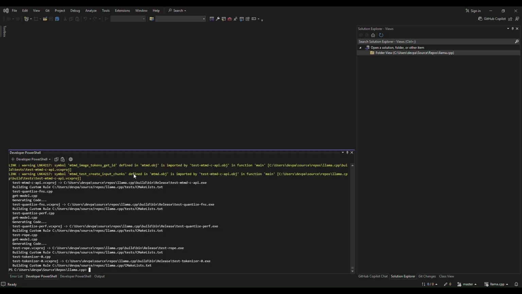Right. So my release file is also built in the project.